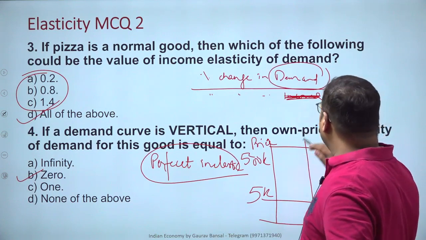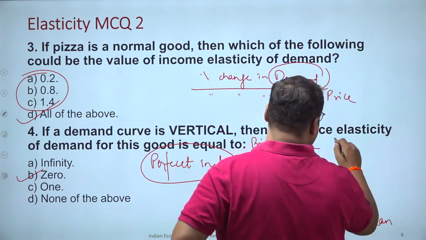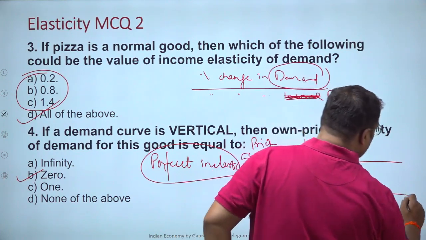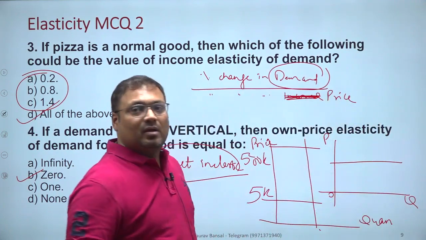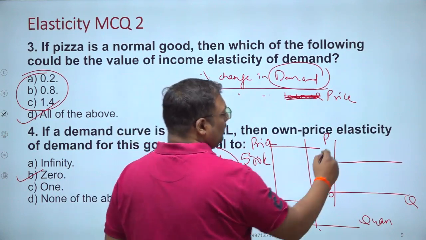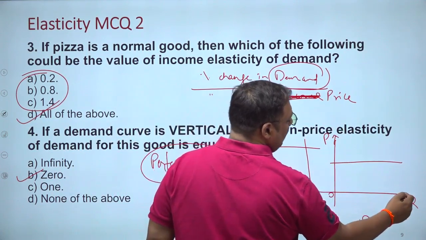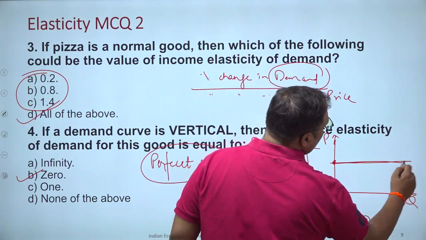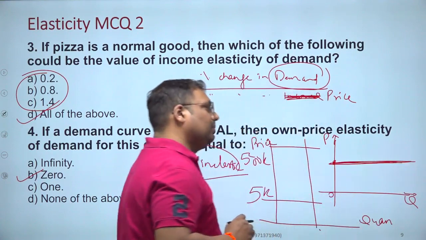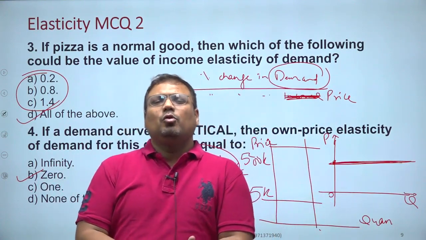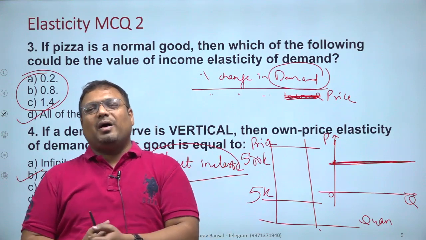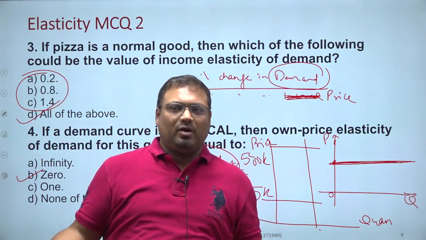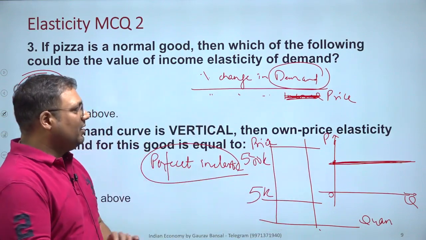And now what is the case of horizontal? This was the case of vertical. If we have a horizontal relationship between price and quantity, I hope it is clearly visible. Now if price is fixed and quantity is flexible, that means you are waiting for a certain price, otherwise you will not buy. That means people have complete flexibility to buy or not buy. So that is what we have here.